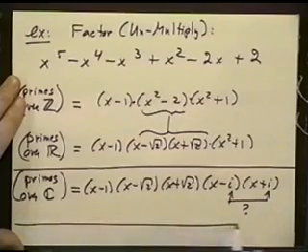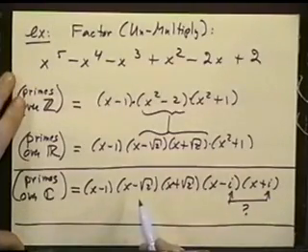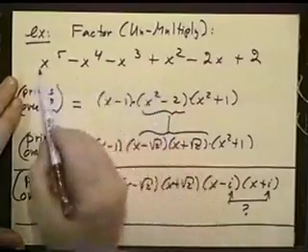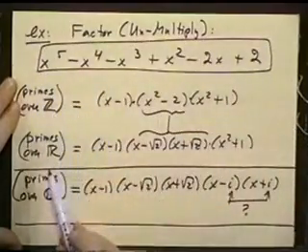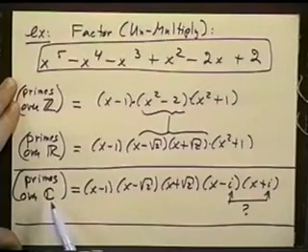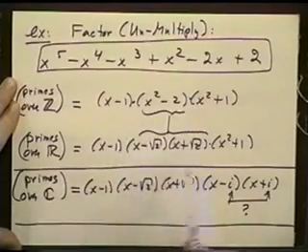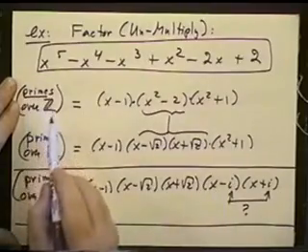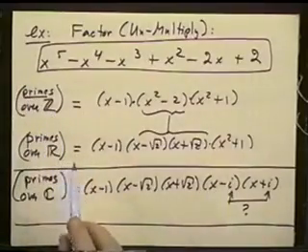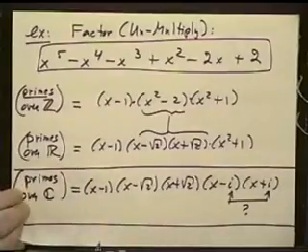Well, you know, there's going to be an important theorem that has to deal with this later on. But right now, I want you to see that this initial polynomial, depending on the number system that you're in, Z, R, or C, can be factored in a number of different ways. So the meaning of the word prime depends on the number system you're in. That's what you want to keep in mind.